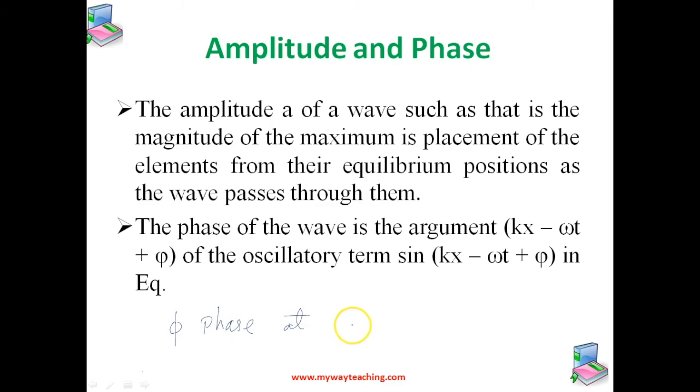at x is equal to 0 and t is equal to 0. So hence phi is called the initial phase angle. By suitable choice of the origin on the x-axis and the initial time, it is possible to have this phi equal to 0. We can select this phi value to be 0. Thus, there is no loss of generality in dropping that phi in taking the equation. With phi equal to 0, we can take that equation y of x comma t by making phi equal to 0.